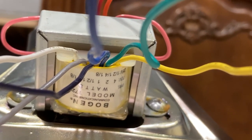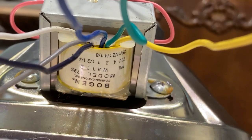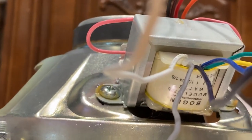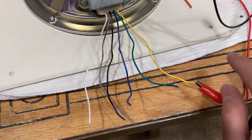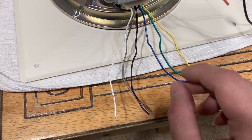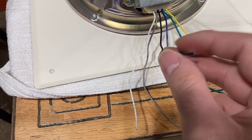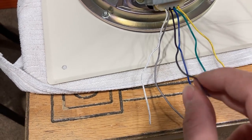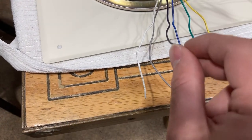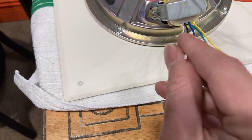There's one row for 25 volts at the very top and then the second one down is 70 volts, so you see a four on the bottom and right on top of it you see half. On the 70 volt side: yellow is four watts, green is two watts, blue is one watt, and this wire that looks black is actually violet or purple — that one is half a watt. Don't get this confused with common. Gray is a quarter watt, and the last one is an eighth of a watt.